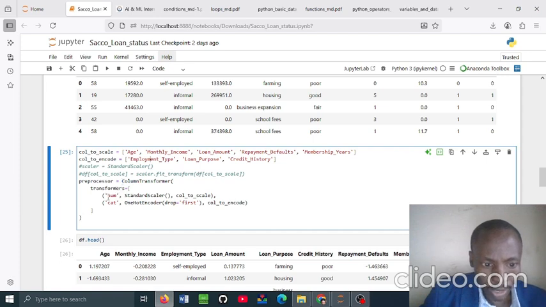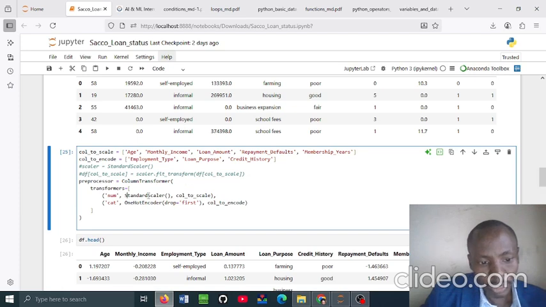The transformers here, we are going first of all to change the categorical features to numerical features. And then we are going to scale the numerical features to reduce the range. And then we have the categoricals that we are converting from categorical to numeric by encoding them.